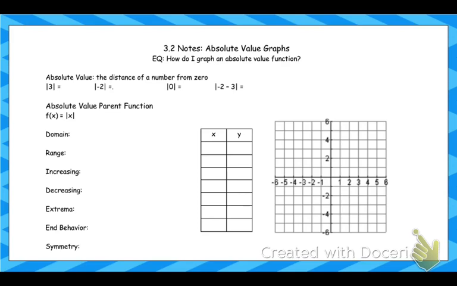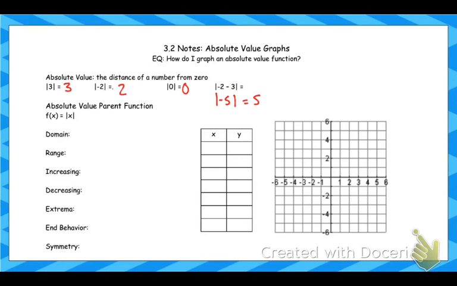So the first thing we'll do is just talk about what absolute value is. Absolute value is the distance of a number from zero. It's denoted by these little straight bars, not parentheses, but just little straight lines. So the absolute value of 3 is just 3, because 3 is 3 away from 0. The absolute value of negative 2 is 2, because that's how far away it is from 0. The absolute value of 0 is 0. And then something like this, you can treat it like parentheses and actually do what's inside of it. And then the absolute value of negative 5 is 5, because again, that's how far away it is from 0.